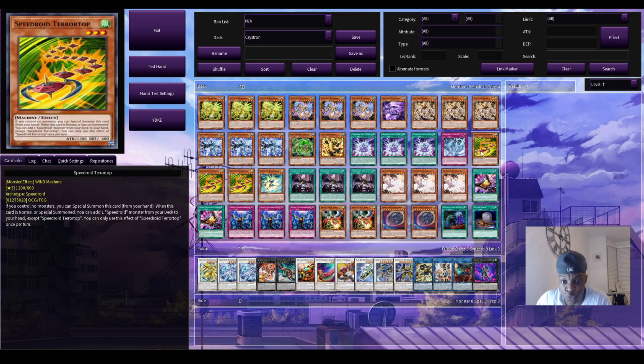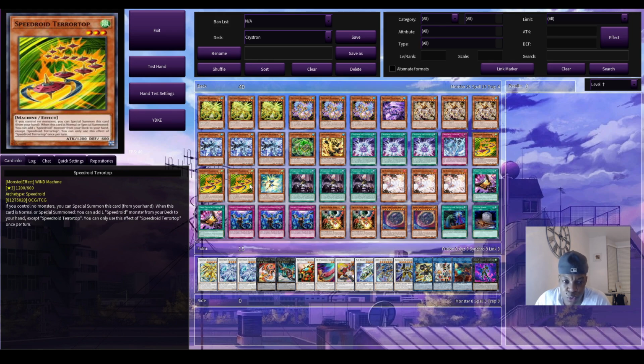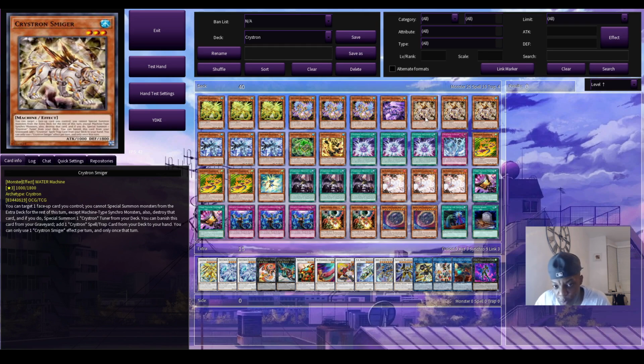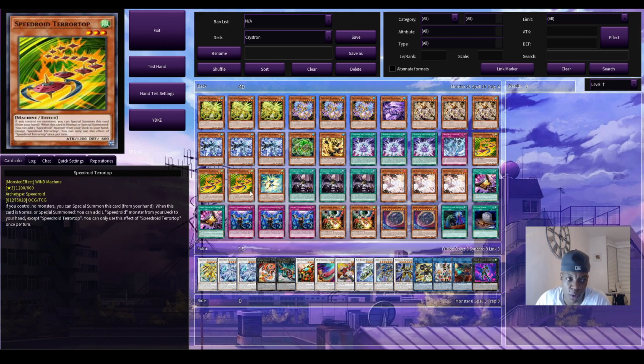So just for a little bit of consistency, I am playing Speedroid Terrortop alongside the 1 Tenkabito Shien. Now I know there's some people that can play the Kashtira stuff, but I just feel like you go way out of the way just to get into some of the monsters in the Crystron deck, most notably your Smiger, which is a level 3, something worth noting because Cherubini is in the deck, spoiler alert. So this just allows you to do that, especially with one of your hand traps that you've got. You can just normal summon an Ash Blossom, for example, and just be able to go off into your Cherubini.